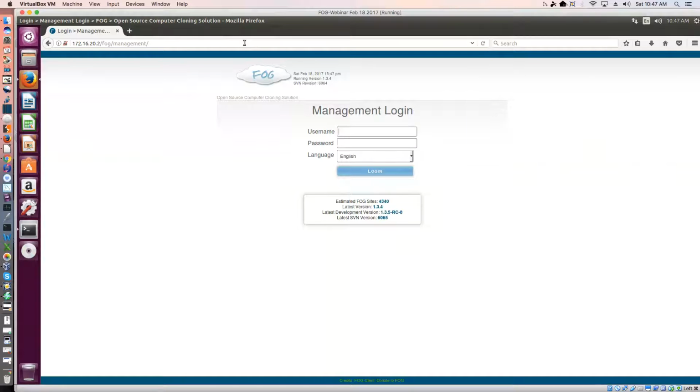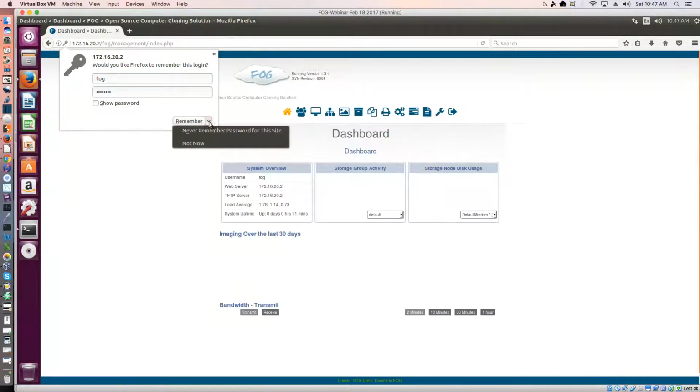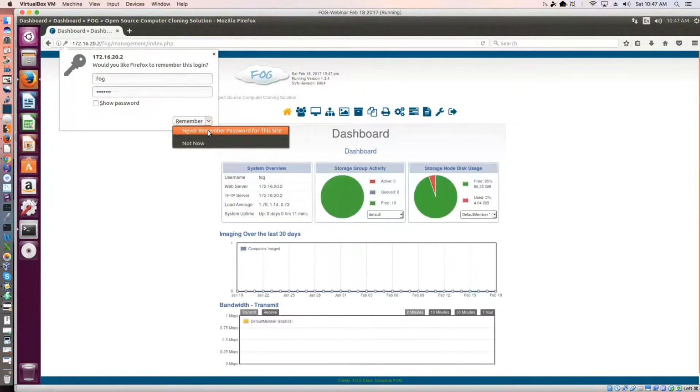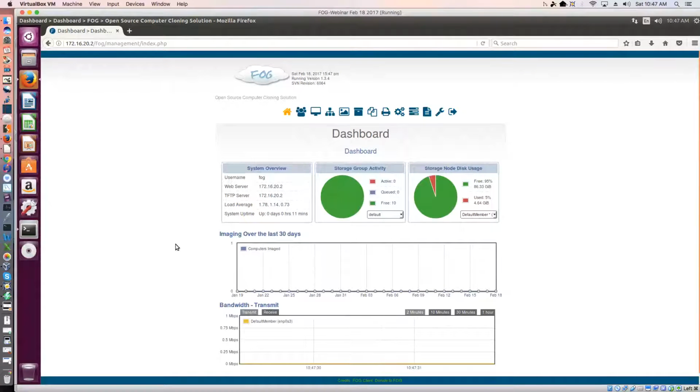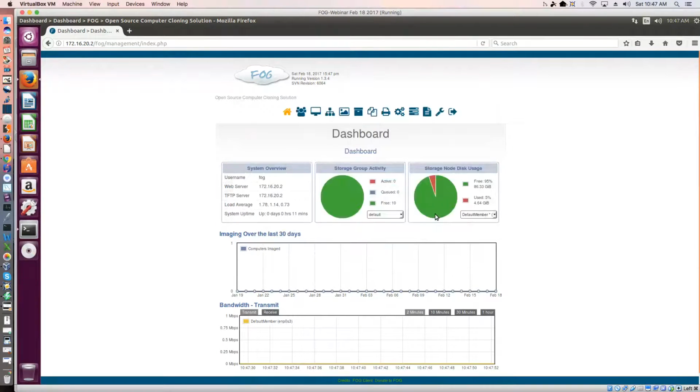And log in with fog as the username and password as the password. Tell it no, we don't want to remember our password. Okay, so take a look at our network settings. So we are set to intnet, so internal network, for our primary interface in VirtualBox.